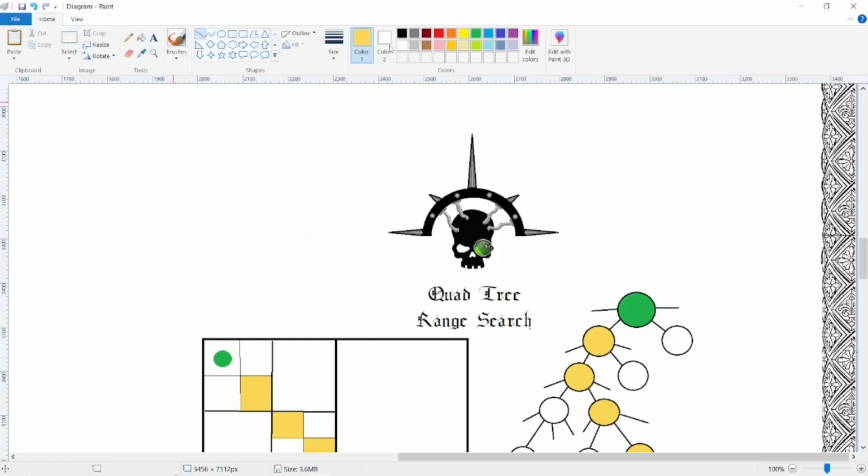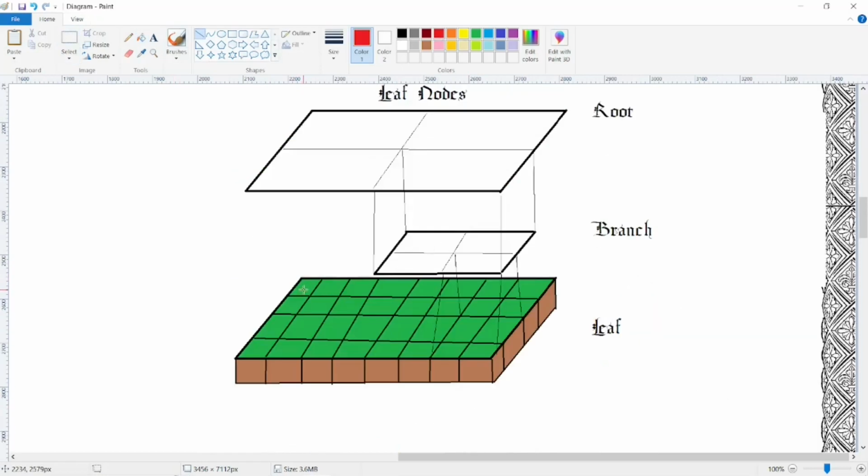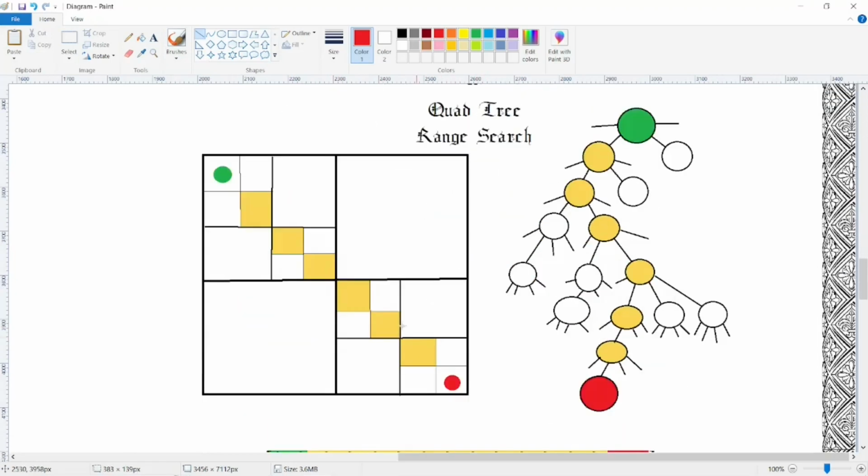So the starting position and the ending position is effectively like going from this cell over here to this cell over here. And as you can see, when we go from here to here, we can ignore this quadrant and this quadrant and this. There's loads of quadrants that we can simply ignore.